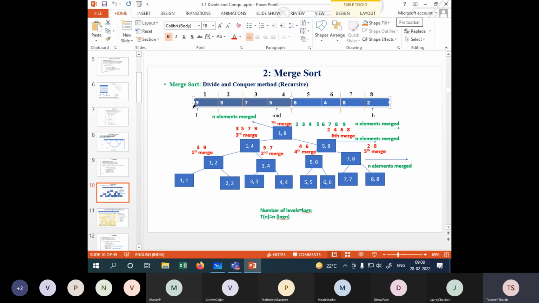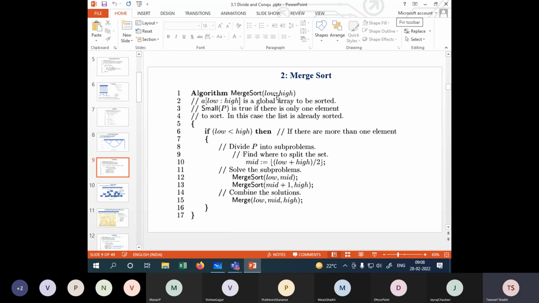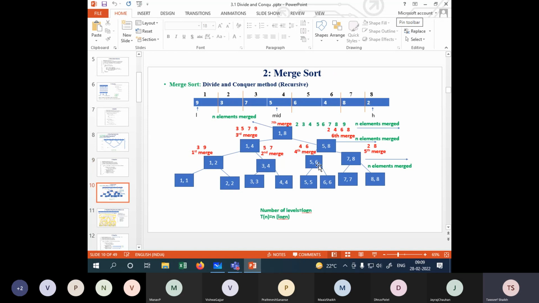So we have to do merge sorting for this array, and we will again compute low and compute high. Low will be equal to 1 and high will now be equal to 4. So we will pass these new values, 1 and 4, to this. Again, it will go inside: is low less than high, is 1 less than 4? Yes. So this condition will become true again, and the mid value will be calculated again.